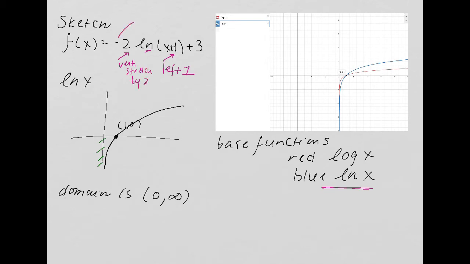The minus is going to be a reflection, and the reflection is happening across the x-axis. And then when all that is done, the last thing that needs to happen is we need to shift vertically, or shift up by 3. So these are the transformations that are taking place of this base function that we have. So what we should do is move through them kind of one at a time. So I'm going to build this function that we have. Let's write it down.